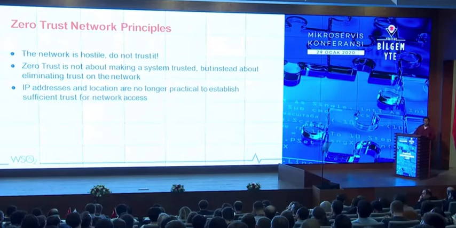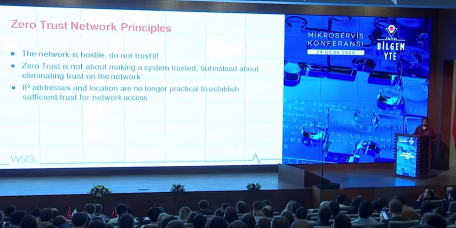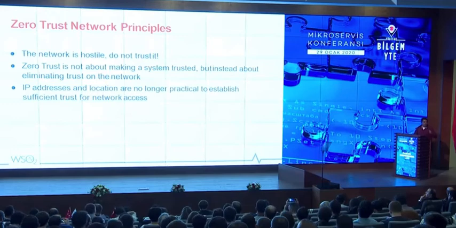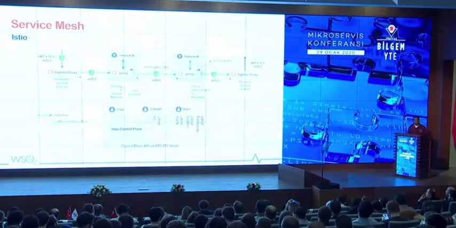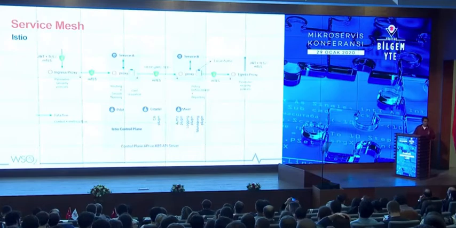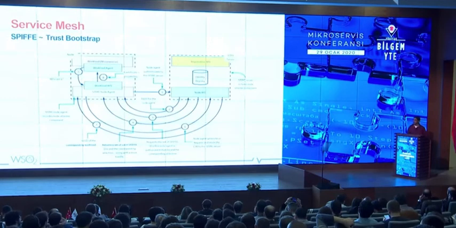The bottom line is, if you don't trust the network, then we should do security screening as close as possible to our resource, the microservice. So we don't trust the network or anyone. Whenever a request comes, I'll validate it myself. That's the basic principle. That's why this service mesh architecture helps us do that. You don't trust any request; the proxy which sits alongside your microservice will do the security screening and validate it. So to implement security trust principles, you can use a service mesh.